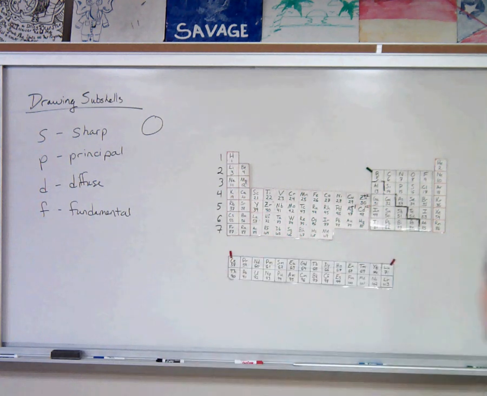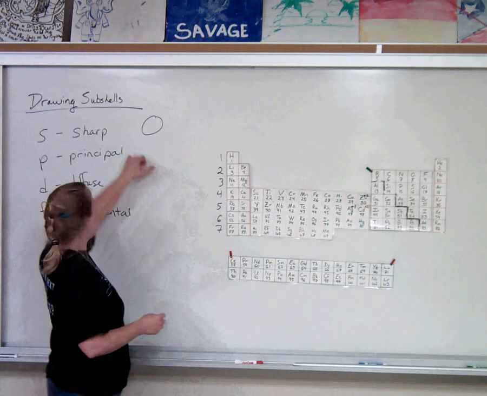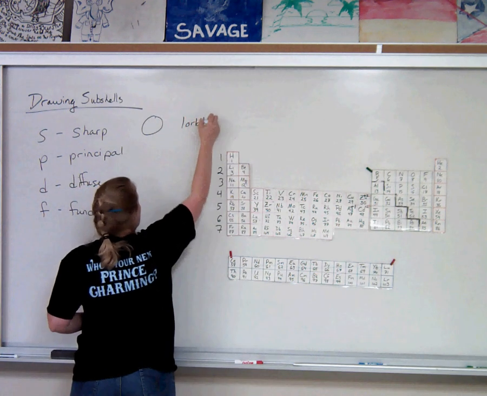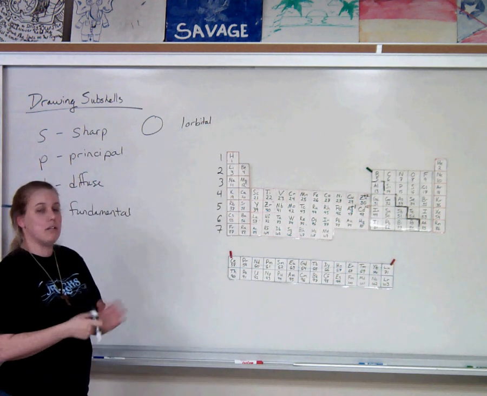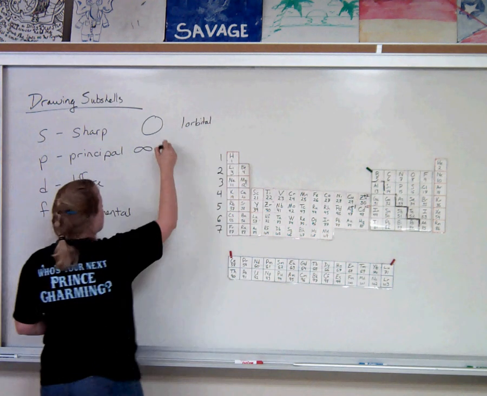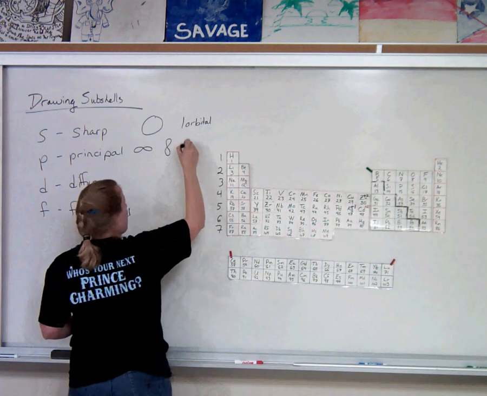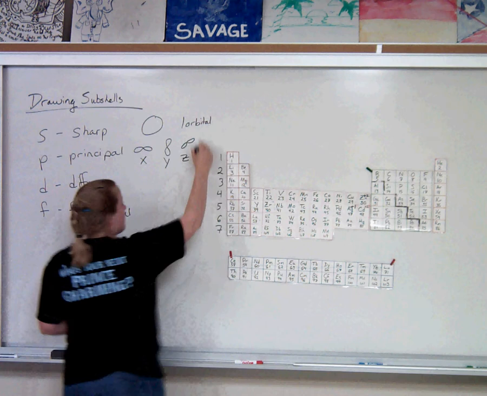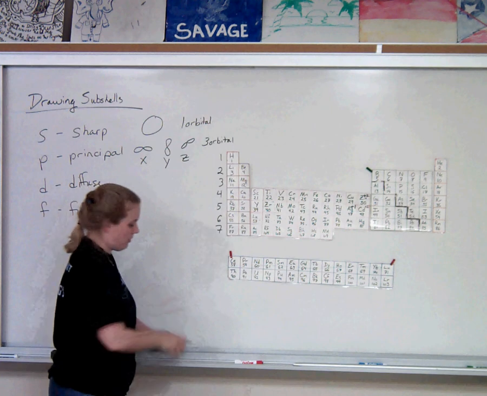P are dumbbell shaped. Now remember from the last video I told you that there are 3 orbitals in P. There's only 1 orbital in S. The orbitals are basically like an axis. A sphere doesn't have different axes. It looks the same all the way around. But if you have a dumbbell, I could draw it like this, or like this, or if I was capable, I could draw it coming out of the board to you and back behind the board. And so then I'd be on the axes X, Y, and Z. And so that is 3 orbitals, 1 for each axis. Let me show you an example of that in 3 dimensions.